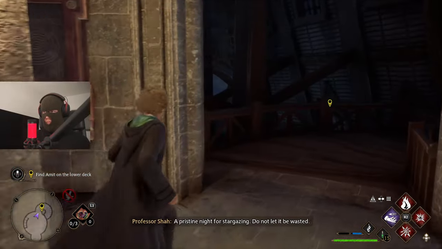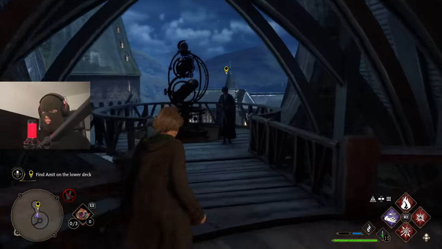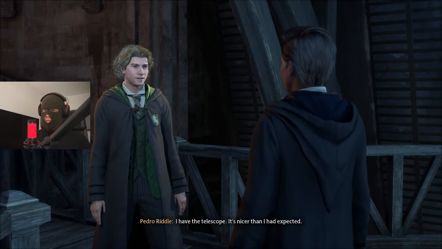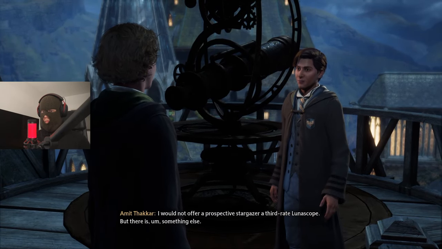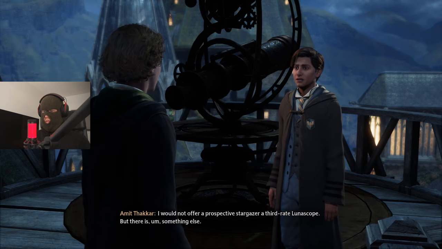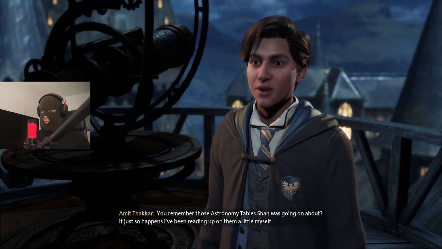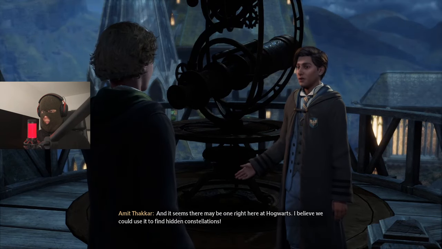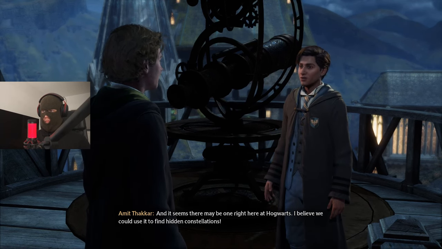A pristine night for stargazing. The perfect night for... I have the telescope. It's nicer than I'd expected. I would not offer a prospective stargazer a third-rate lunoscope. But there is something else. Of course. Yes, what is it? You remember those astronomy tables Shaw was going on about? It just so happens I've been reading up on them a little myself. And it seems there may be one right here at Hogwarts. I believe we could use it to find hidden constellations.